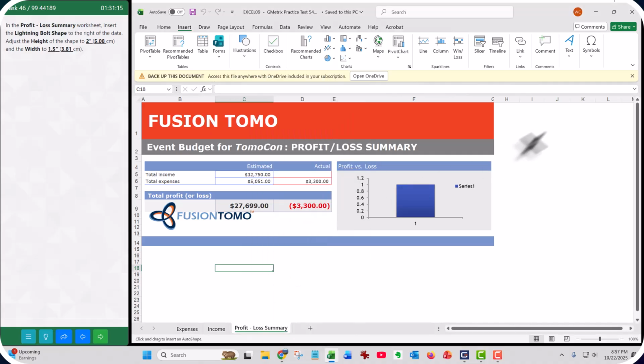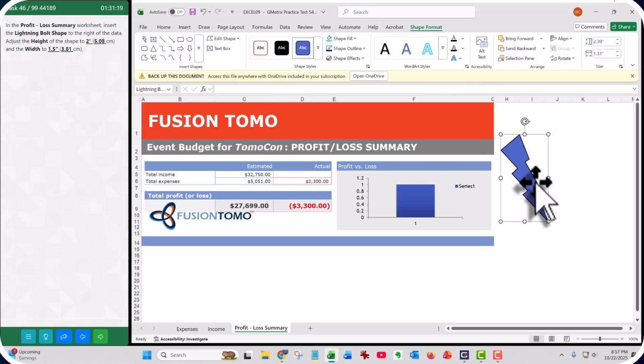Looks like a lightning bolt. Click and drag, that's to the right of the data. Adjust the height to 2 inches and adjust the width to 1.5.